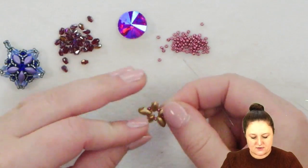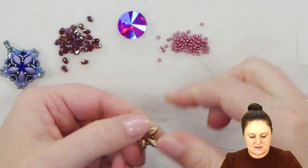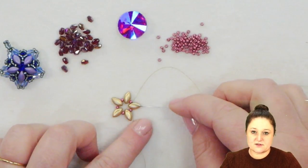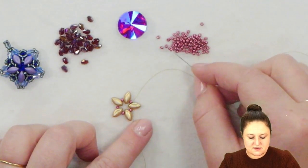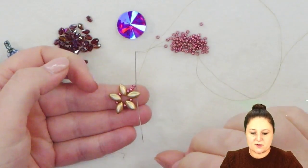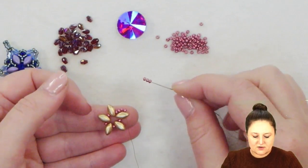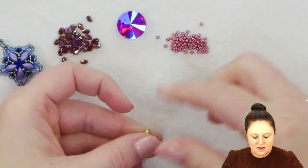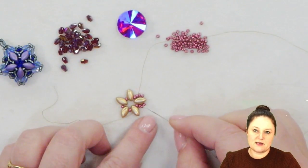Taking my needle through the bottom hole of the IrisDuo, and then I'm going to do a little U-turn here and go back through the IrisDuo, same one, but through the top or open hole. And I'm going to pick up 3 11-0 seed beads as I do this, and go through that top or open hole. And then I'm going to do the same thing on this side and pick up 3 11-0s, and now I'm going back down through the bottom hole of the IrisDuo. So what this does is it creates a little border around the IrisDuo here with those 3 seed beads.